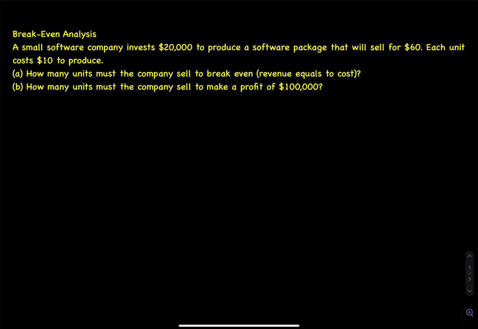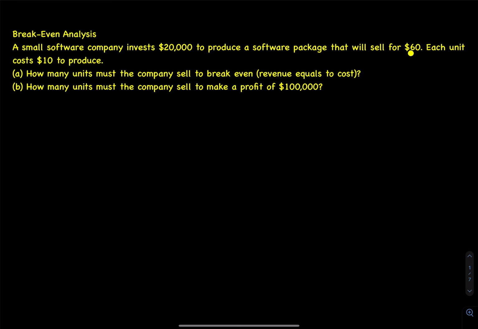So they mention a fixed cost. When you run this business, you have to invest $20,000. Even though you do nothing afterward, you still have to spend $20,000. And then you are trying to make software, right? Okay, so the selling price is $60 each. So if you sell 10 units, then that will be 10 times $60, and then each one costs $10 to produce.